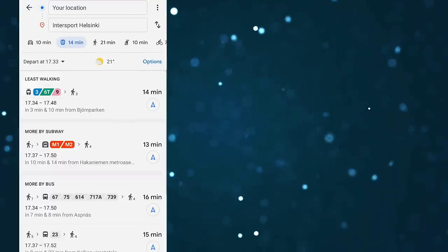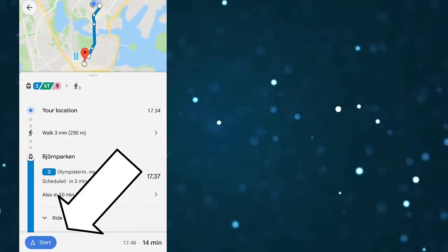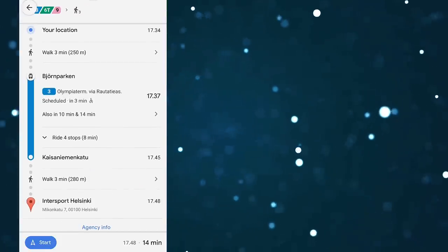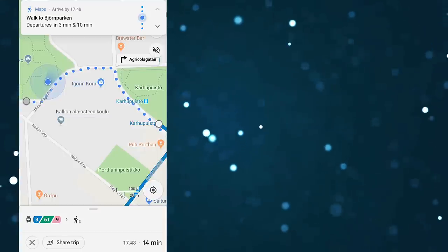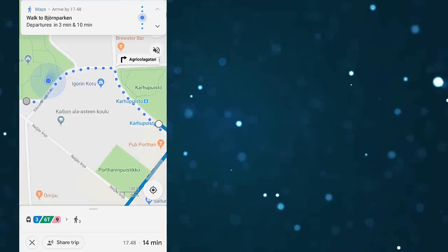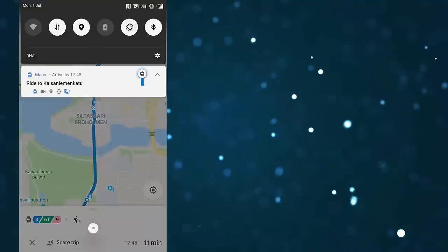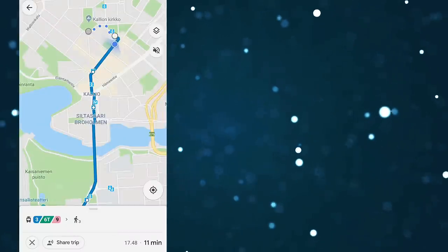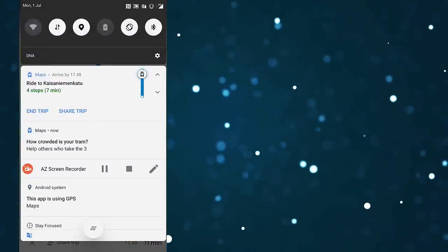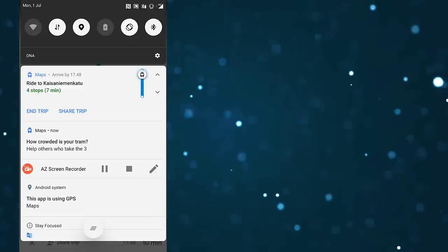Another great feature in Google Maps is the route guide. Once you choose your route, you can find the start button at the corner. When you hit it, the app will start to guide you to your destination. For example, you can see here that I'm heading to the city center from Kallio by tram. As I'm riding, the app will tell me how many stops are left to my stop where I have to get off. This is very useful because especially in buses, you can't always tell easily what the next stop is — so you might miss your stop. With Google Maps, it will tell you when you have to get off.